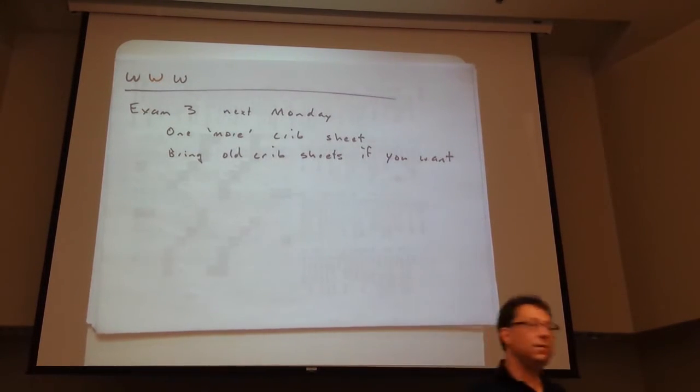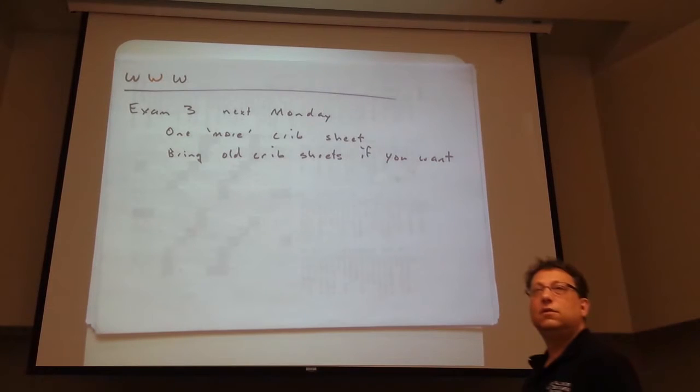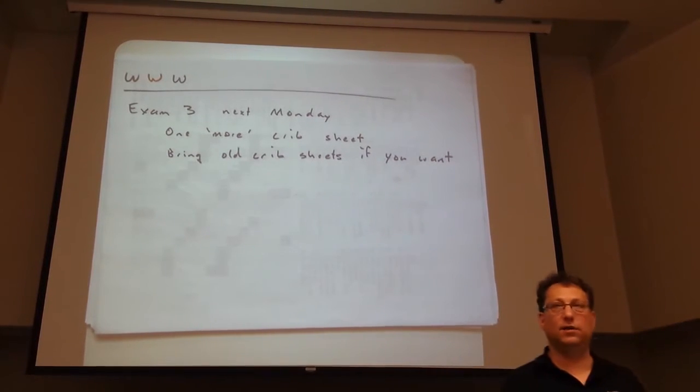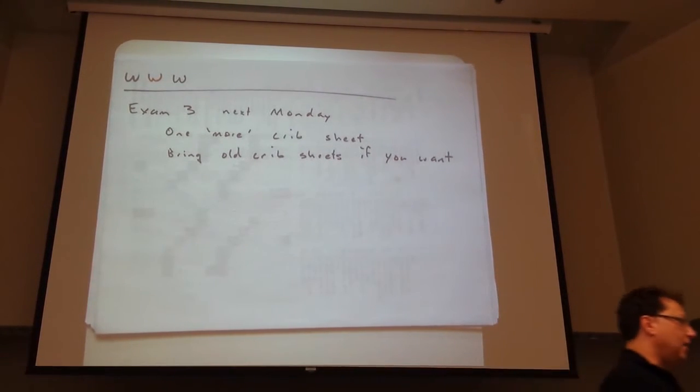No. Other than you should know what the impedances are. So you should know ZC is 1 over SC, ZR is R, and ZL is SL. But no, you don't need to do any of the table stuff. You will need that in the final, of course. We'll revisit that one.